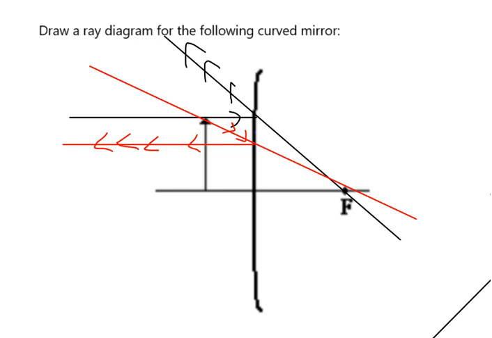Can I show that one more time? The black line went in parallel, and it diffused back outwards as though it emanated from the focal point. The red line was going towards the focal point, and as soon as it hit the mirror, it bounced back this way right here. Okay. Now, I don't have a center on this circle, but I could try to label one. If from here to here is the focal length, then wouldn't the center be somewhere about right there? Well, double it to get the center.